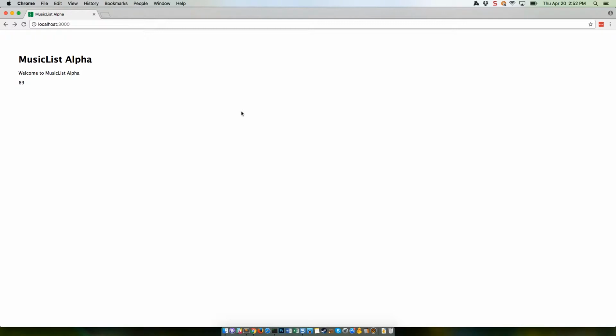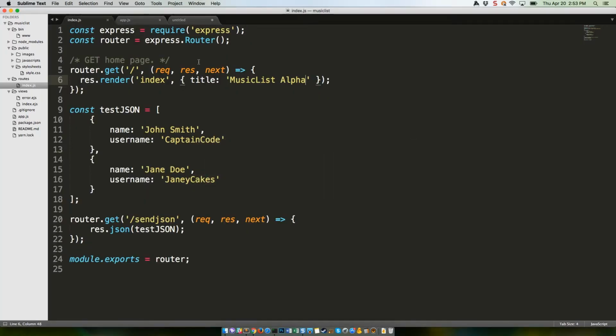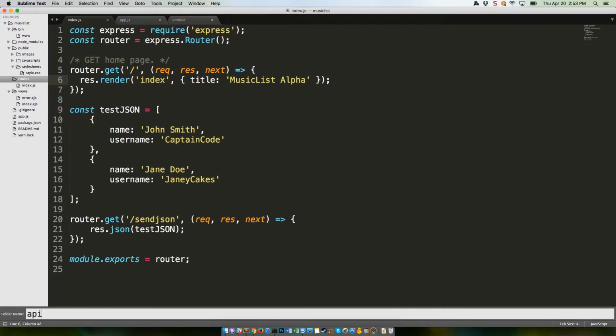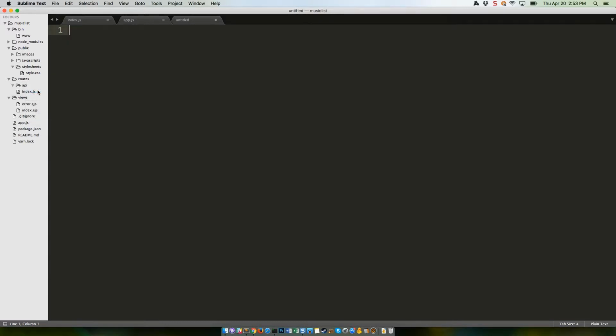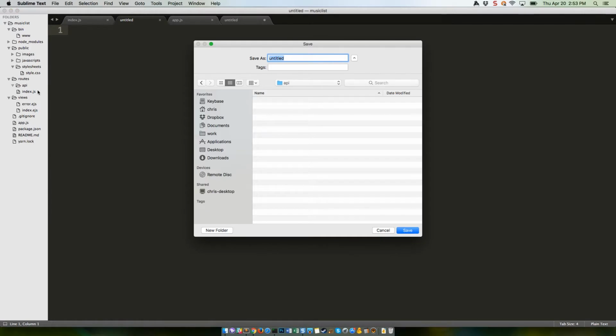Alright, let's configure our API directory. This doesn't really involve much up front. We're doing it here more to show how to add a route in Express than because it's a necessary step. Back to Sublime Text. So first off, make an API folder as a subdirectory of your routes directory. There's about 100 ways to do this. I'm just going to use Sublime. Then I'm going to make a new file in /API called index.js.